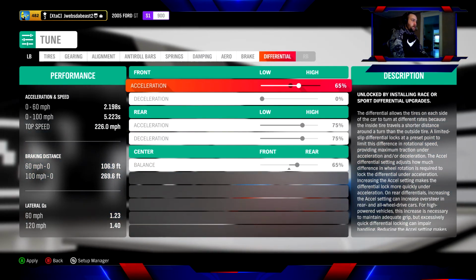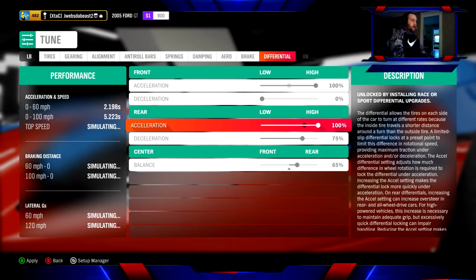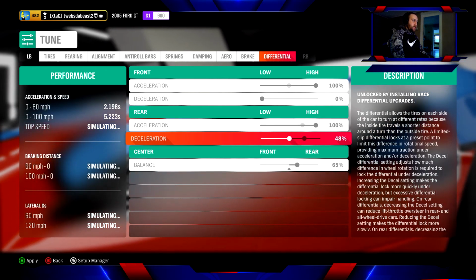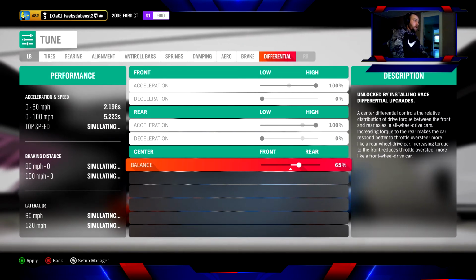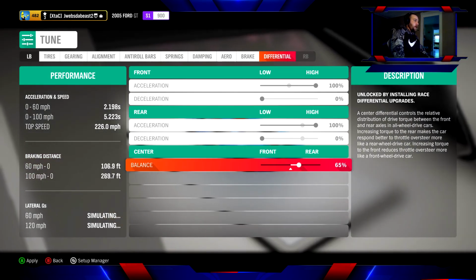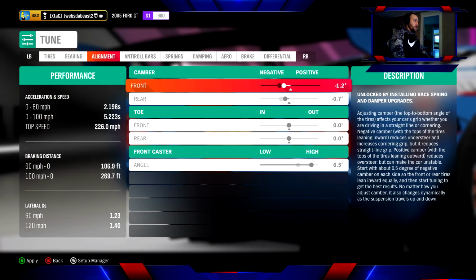For the differential, I always use 100, 0, 100, and 0, and then I leave it at 65% to the rear for the balance of the all-wheel drive. And that's the tuning setup that I use for the Ford GT.